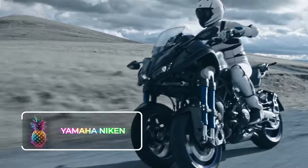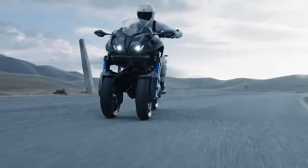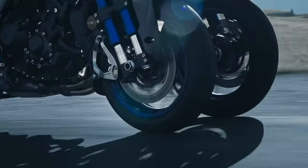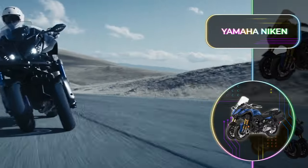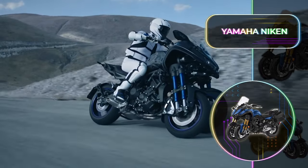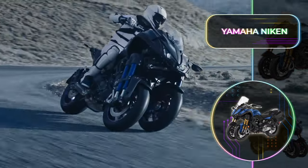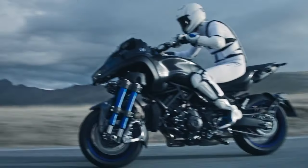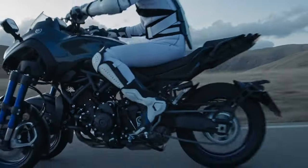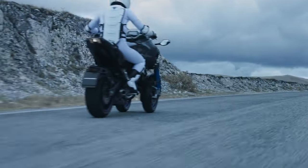Yamaha Niken: The Yamaha Niken has transformed the world of motorcycles, and this innovative 845cc three-wheeled bike now offers an exhilarating riding experience unlike any other. The twin front wheels deliver never-seen-before stability and performance in corners, and this is the dream vehicle to enjoy on a winding mountain road. The Yamaha Niken is the three-wheeled monster finally come to life after many similar concepts. For about $18,000, you can climb on an entry-level Niken that will transform the way you ride forever.